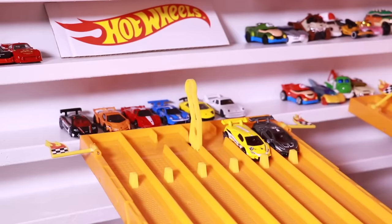What's up, Peak Timers? We've got the Lamborghini Huracan LP620-2 Super Trofeo. A handful to say, but it is racing up against six super hypercars. Let's get started and find out who's gonna win.